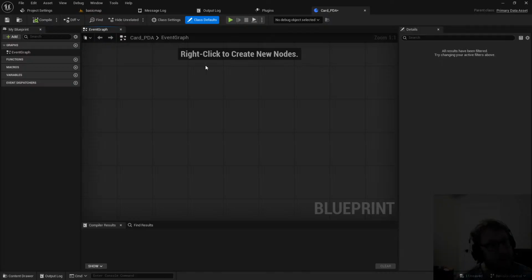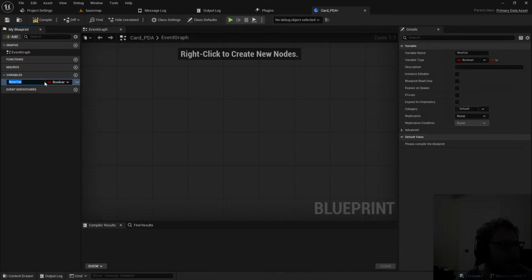All right, so we've created a primary data asset. This is now the way to put all the variables we want on the card here. And then we're going to make children of this and be able to make different types of cards. So essentially it's a prefab. Well, that might not be the right word, Unity has a lot of baggage on that. It's a preset. You don't edit these at runtime. These are just going to be preset data points.